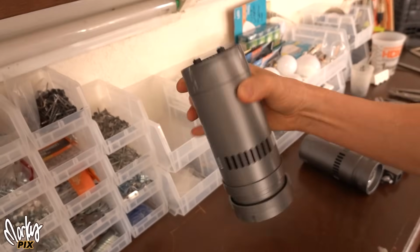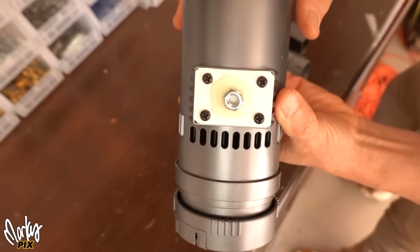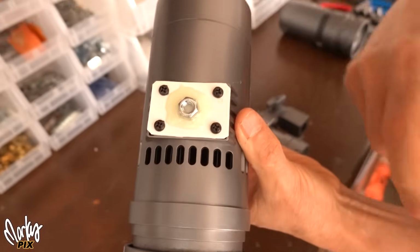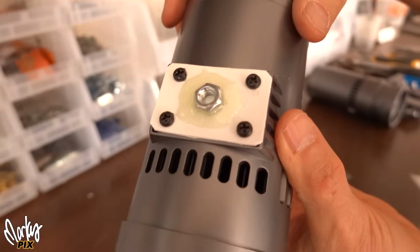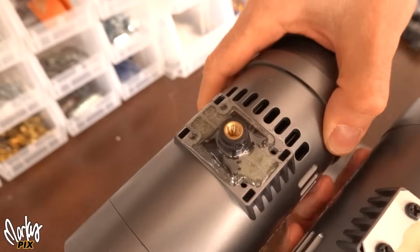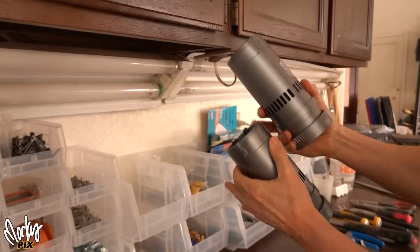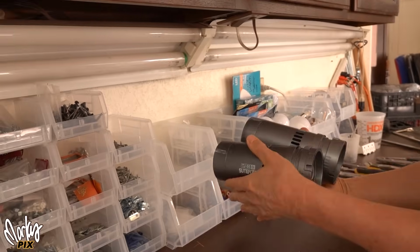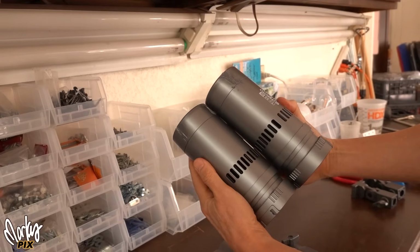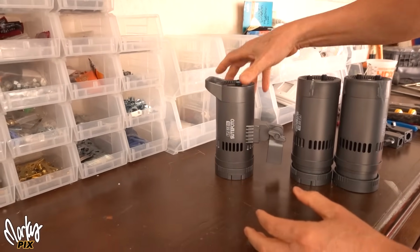And how do I mount this? Well, I put a little piece of plastic on the bottom and I glued a 1/4 nut on there. So now I can use a ball head to just screw onto that. Here's another version I did. Here's another type of 1/4 I glued on there. So now I just have 2 tubes like that that are much easier to travel with than this clunky thing.